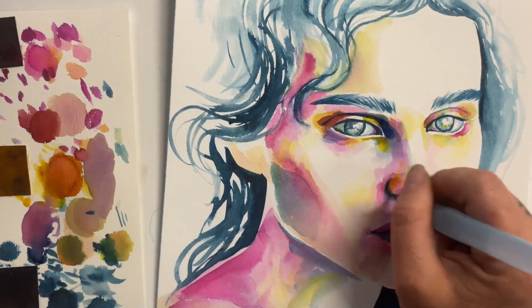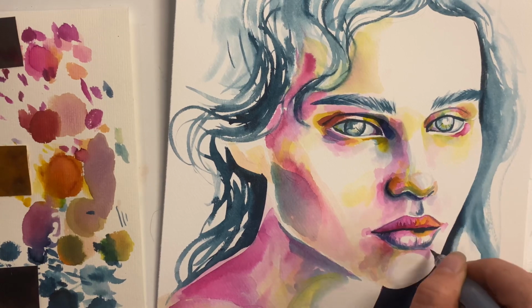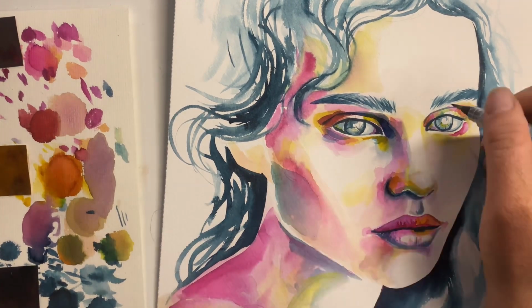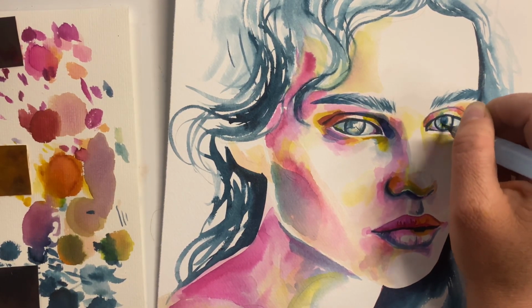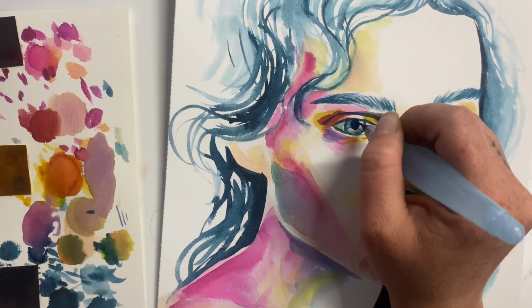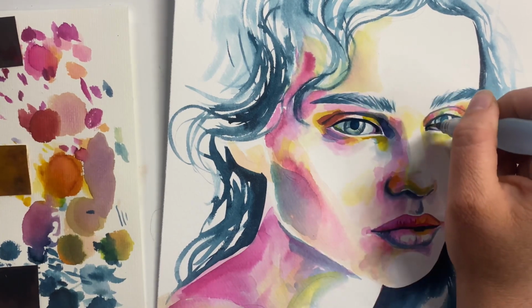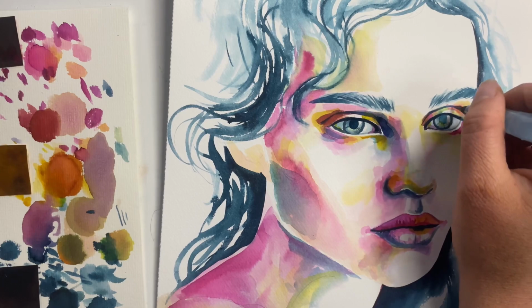Back up to the eyes. So now that we know that all of the eye and the eye area is dry, we are able to do the next wash, which is the pupils and the darkest layer of the ring of the iris. And you'll probably still need another wash of this. I think I end up doing the artist pen to make it a true black. But you could see with every layer, you get a whole new depth and a little bit more dark.